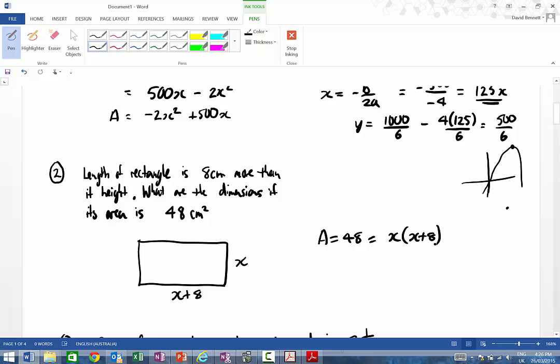So if I expand the bracket out, I'm going to get x squared plus 8x. I'm going to bring the 48 to this side over here, and that'll be take 48. Rather than writing 0 equals, I'm just going to go equals the area there. Okay, so the area there, in fact, is actually equal to 0 because I brought the 48 across, didn't I? Okay, so that's equal to 0. Now, if I want to factorise this, that's what I need to be able to do.